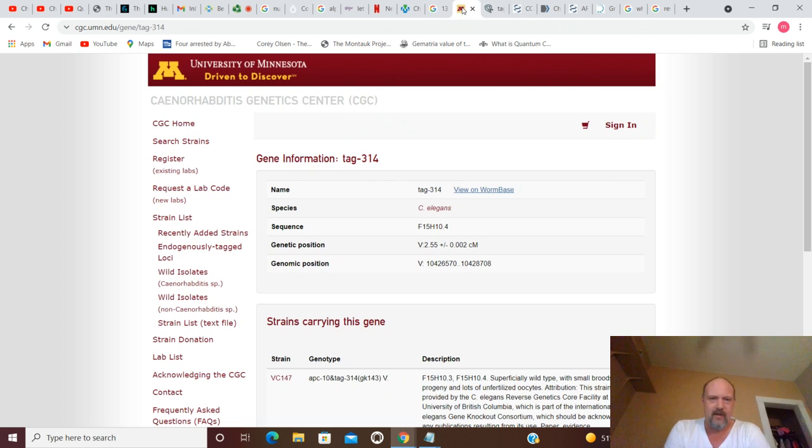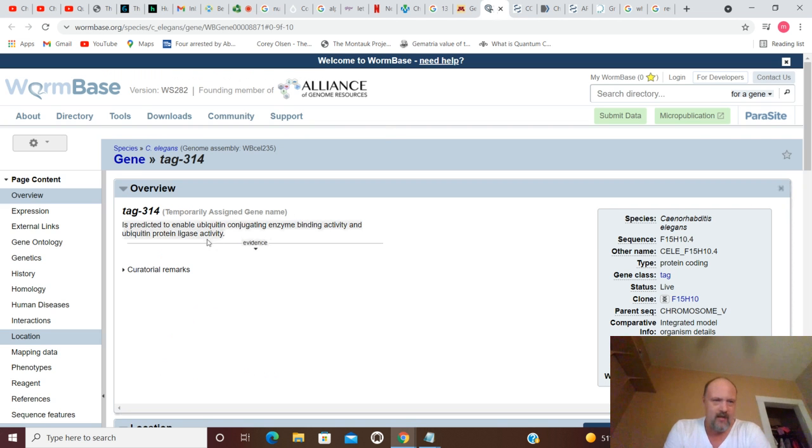But we're going to move on to 314, and 314 ends up being tag 314. I viewed that in a different tag 314, temporarily assigned gene name, is predicted to enable ubiquitin conjugating enzyme binding activity and ubiquitin protein ligase activity.